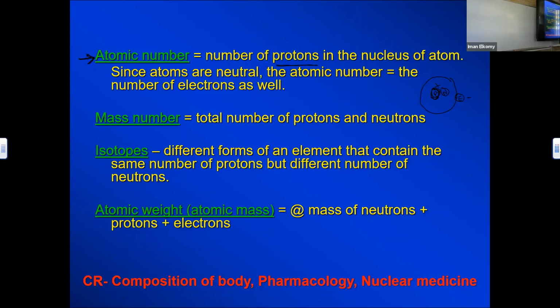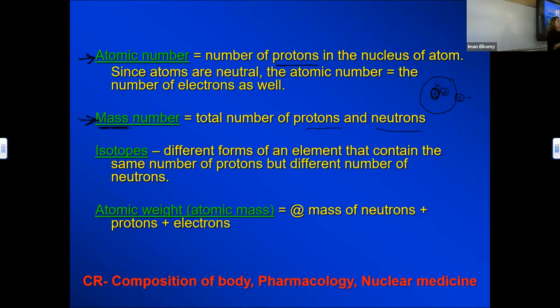So that is why I can take just the number of protons and say, okay, that's my atomic number. The mass number, the word mass itself, should give you an indication of weight, right? So the total mass, or the total weight of this element, is going to be the mass number, and you get that by adding the protons and the neutrons. So my atomic number is the number of protons. When I'm thinking atomic number, I'm thinking charge. What is the charge? That is my protons. Mass number is the weight.